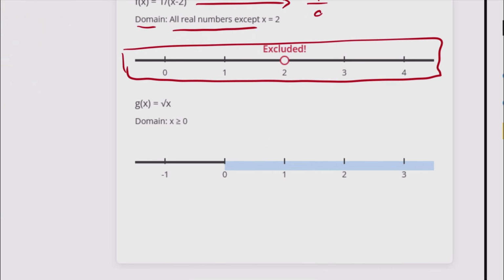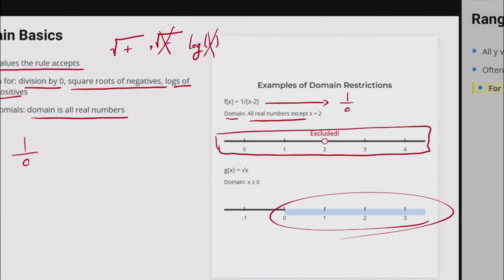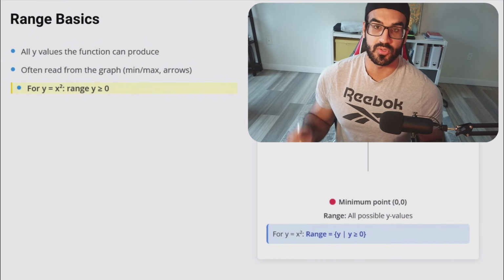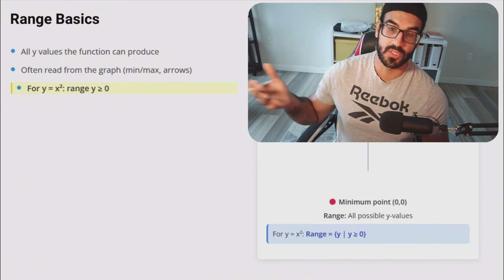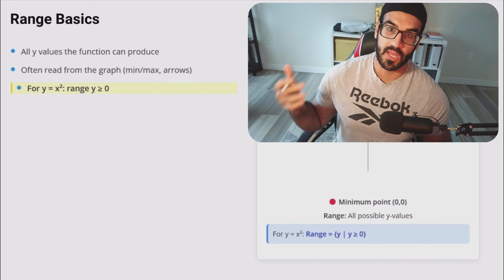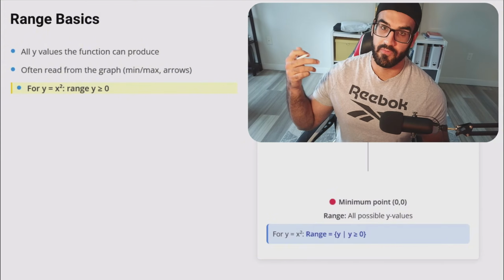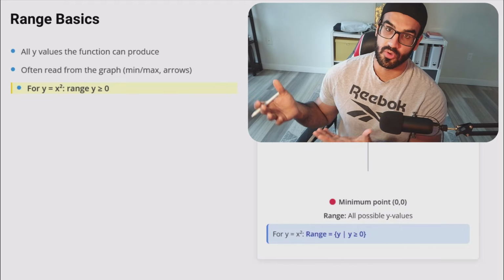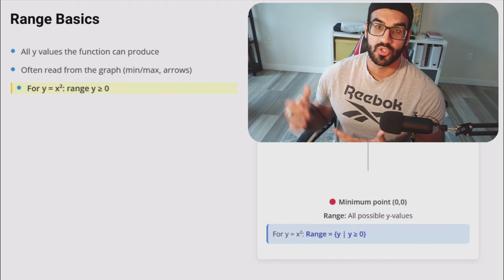What about the square root of x? It means that when you have the radical of x, only positive values can be there. So only values bigger than 0 can be acceptable over here. On the other hand, we have the range. So when we have the domain about the inputs, obviously we should have another topic which is about outputs. So we found out that the domain means some unacceptable values or conditions that lead me to some problem, so I cannot have them.